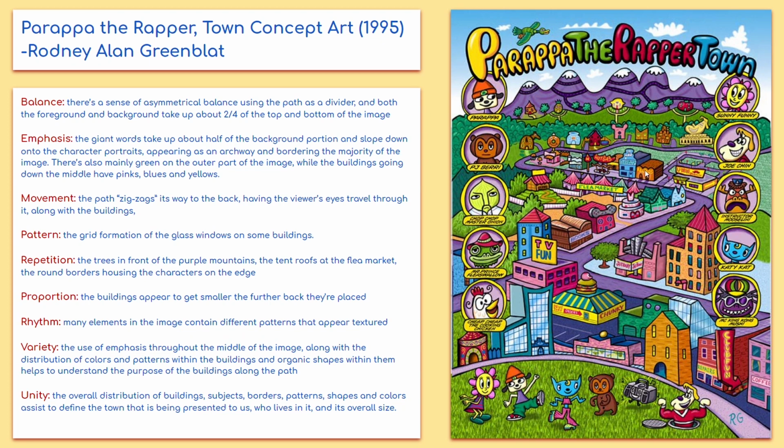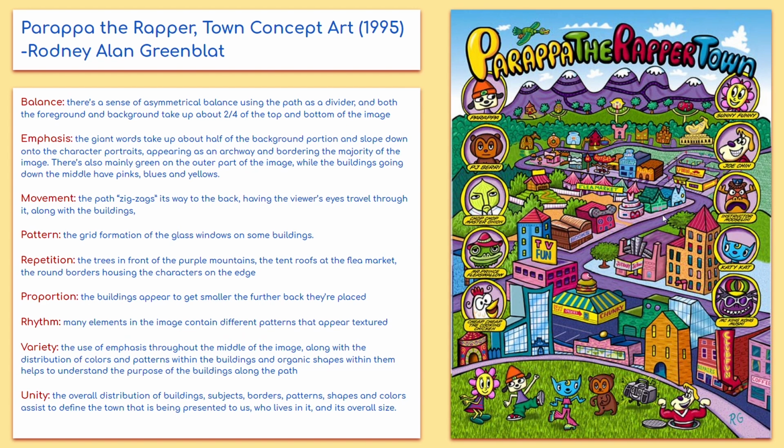With the rhythm, many of the elements in this piece consist of bold colors, and they also have a bunch of these patterns. So like the trees have these little humps or little bump patterns to appear like ruffling leaves. The grass around this area, it's like a squiggle pattern, but it almost looks like grass growing up as well. We also see it here with little dash lines to indicate that there's grass growing upwards. We see it on this roof right here with the green and yellow lines. There's just a lot going on in this thing. Despite looking so busy, it works.